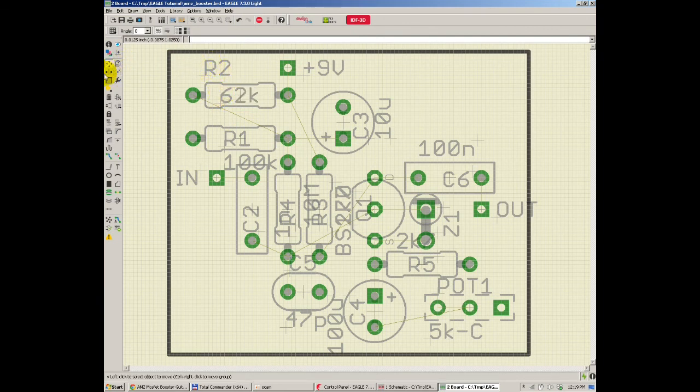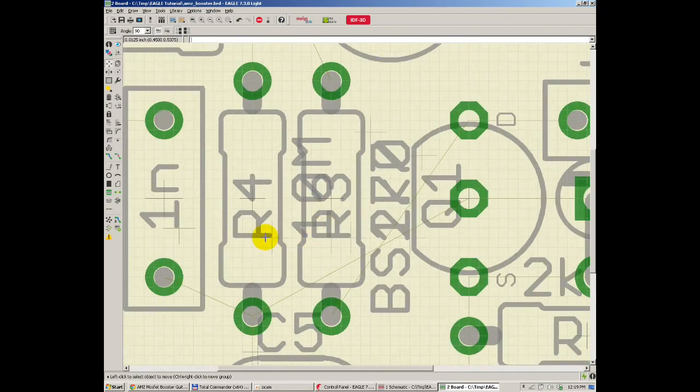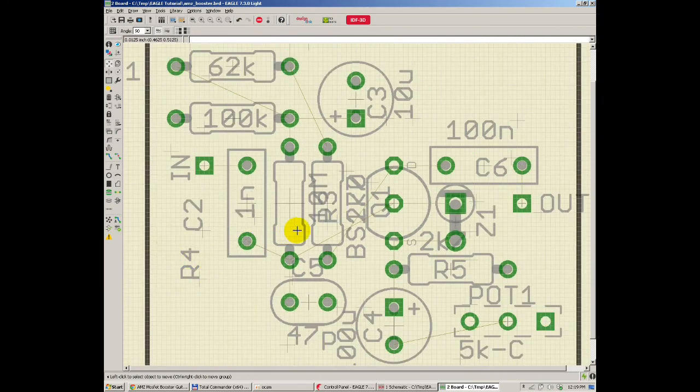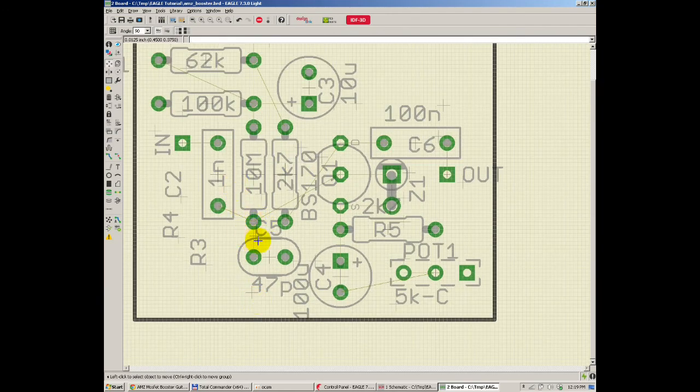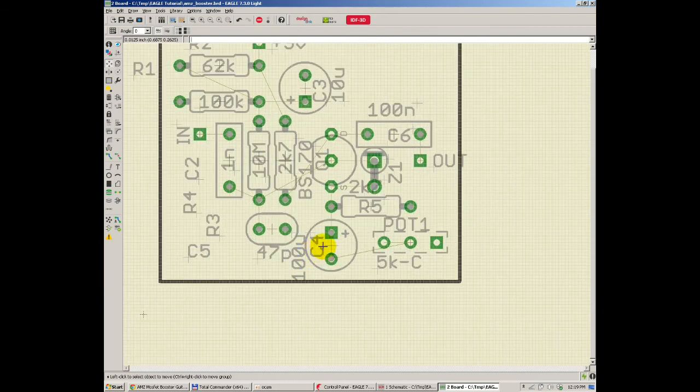So I'm going to take the names apart, and instead of names I'm going to put the actual values of the parts. Okay, that will give you a much cleaner design.